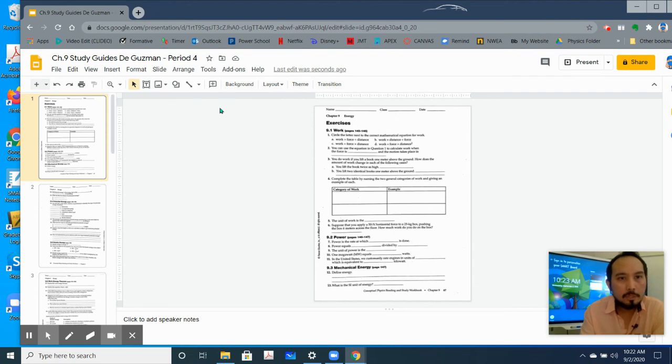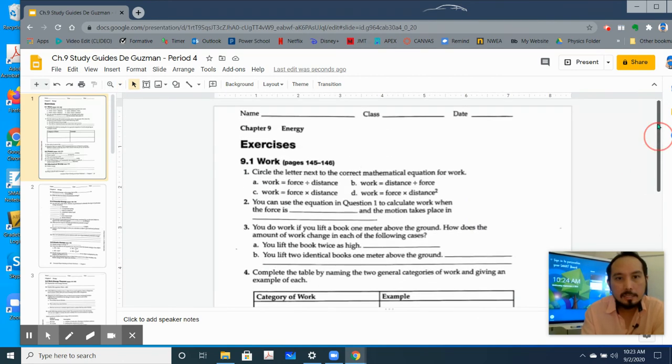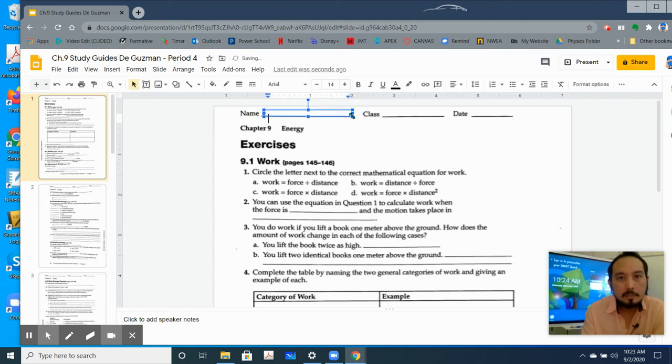And then the next thing you have to do to make this fillable and submit your answers, you have to zoom, click on 100%. And then for each of the lines, you have to insert a text box. So remember to insert a text box for each one. Okay, you can change the font for each one. So when you click on that, you have to have a text box. You click on text box for this, and then you type your answer. So you click on text box for each one.